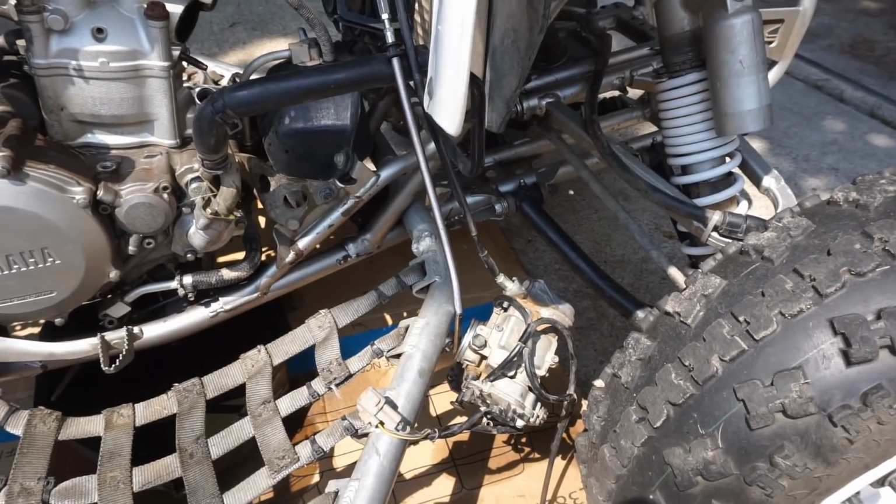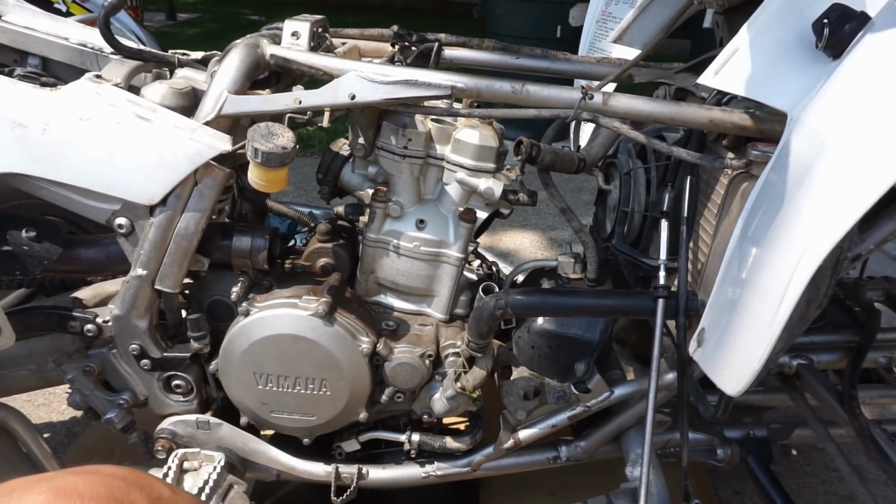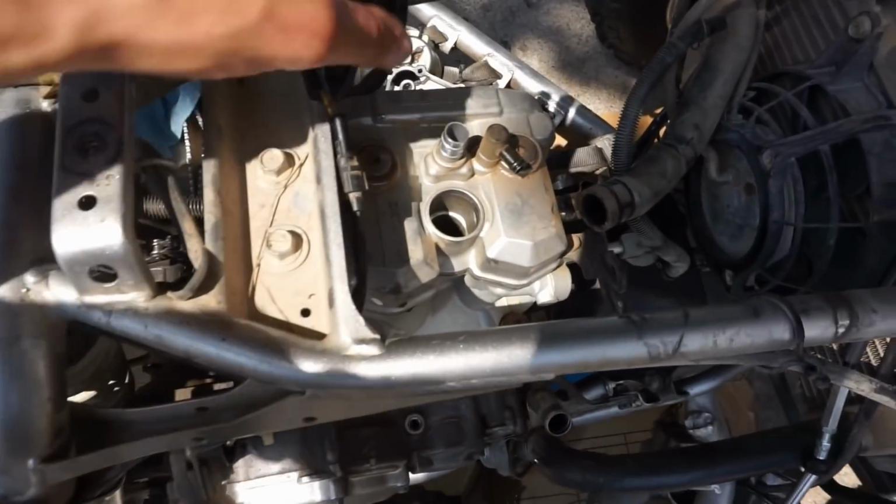Alright, we got the carburetor off. We had to disconnect these two plugs right here. We're just gonna let it dangle there for now. But it's a lot more open without that carburetor there. We're gonna take off the valve cover next.